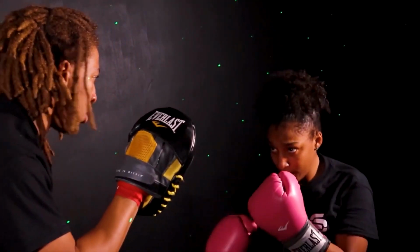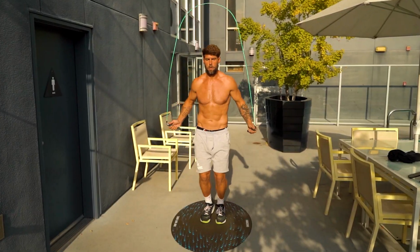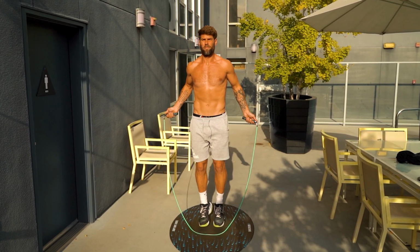So we're not just talking about incrementally increasing how much you can jump at one time, like 2 minutes, 5 minutes. We're also talking about increasing the length of your workout. So if you're just a beginner, that video that I said back there is going to tell you that you should start with like 5-minute workouts, then 10-minute workouts, then 15. But eventually, by doing these workouts and by doing that drill that I gave you, you should just overall be able to do a longer jump rope workout while being more intense and burning more calories, and while also not feeling as sore afterward. So yeah, guys, that's how you jump rope longer.